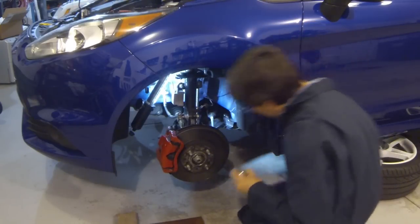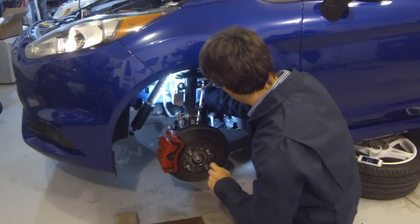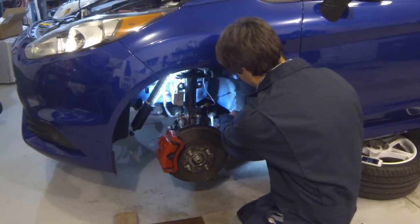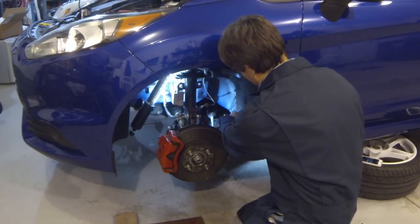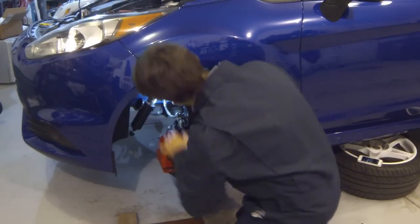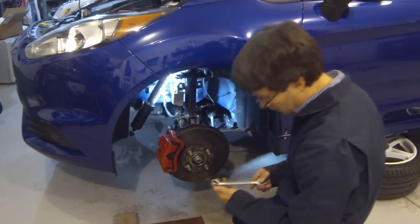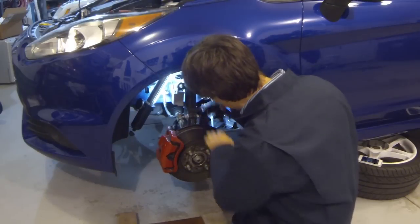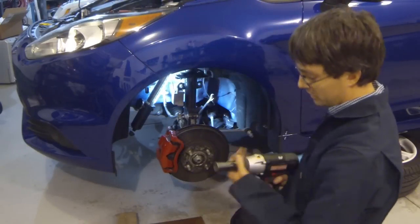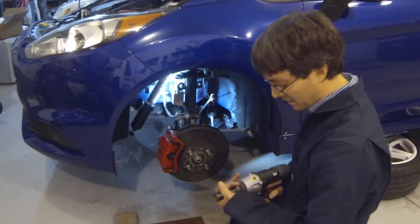There we go. Don't want to lose that guy. So remove the end link out of the way. Watch out for the ABS wire. Once again, I'll put the nut on the end of that. Okay, so all those pieces are clear. And over here, yep, it's going to take a 15 millimeter wrench on one side and an 18 millimeter socket on the impact.